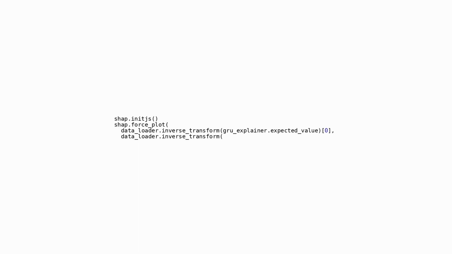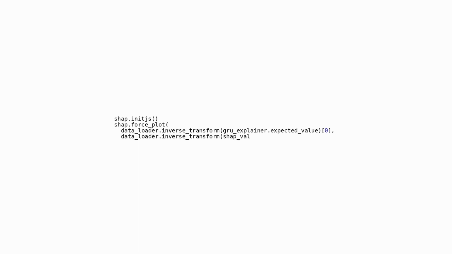The code snippet provided is for visualizing the feature contributions to a prediction made by a machine learning model using SHAP (Shapley Additive Explanations). Specifically, this code is using SHAP's force_plot function, which is a way to show the contribution of each feature to a single prediction in a force-directed layout. The shap.initjs function initializes JavaScript in the Jupyter Notebook environment to display SHAP plots inline within the notebook. The shap.force_plot function is then called to create and display the force plot visualization.